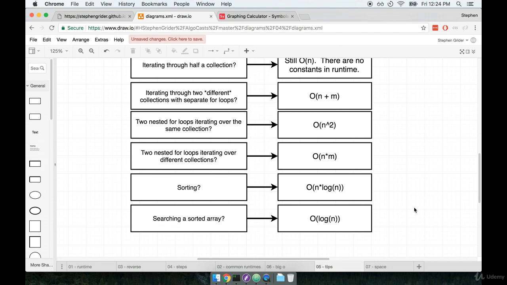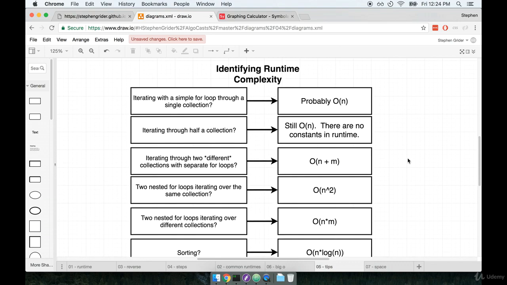Okay, so that is a quick list of big tips to watch out for when identifying runtime complexity. Again, this is something where you just got to have a little bit of experience. You have to do it. You have to be told, okay, here's the algorithm, here's what the runtime complexity is, and you have to develop your own feeling for how it actually works. It's not something where I can just give you the absolute rule of thumb to use 100% of the time. That doesn't exist for this, unfortunately.